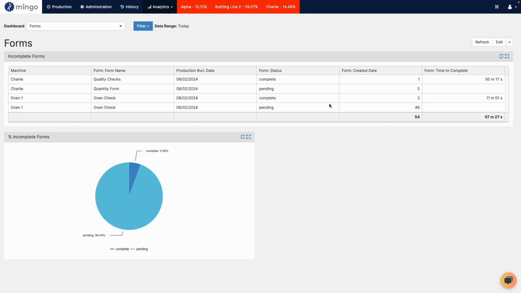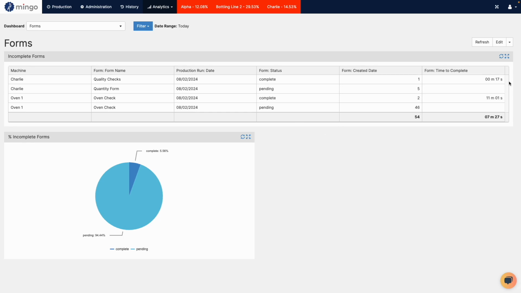The other thing that you can do is look at how long it is taking for this to be done. So for example, in a quality check where maybe you want to send an alert to a quality person to come over, check a first article, and fill out a form. In this case, it was very fast. It took 17 seconds, but maybe in this case, it was a little bit longer. It took 11 minutes. So it can give you an understanding of how long these things are taking.